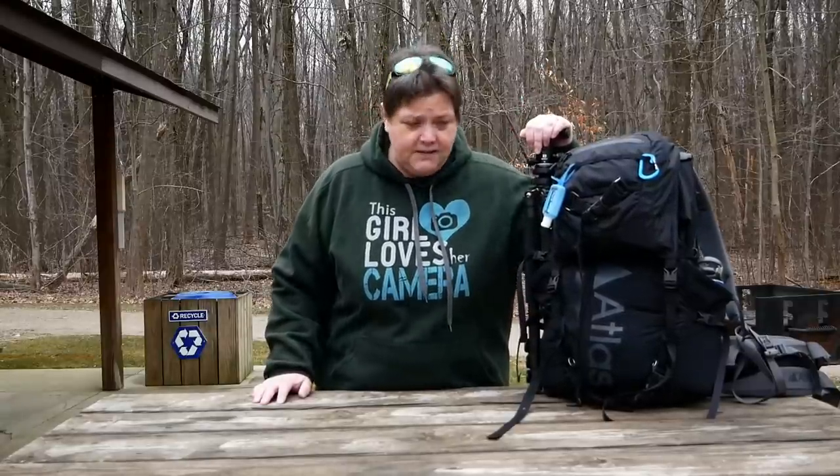This is the Atlas Athlete. I've had this bag for about two months — ordered it back at the end of December, beginning of January — and then all weather hell broke loose here in Ohio and I wasn't able to get out and play with it. But in the past few weeks I've been able to get out, throw it in the mud, get it on the ground, pack it up, and use it extensively. And I'll tell you what, I love this bag. It is an awesome, awesome bag.